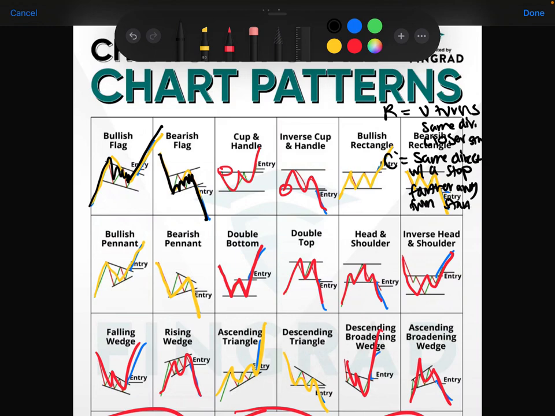Continuations are going to be going farther away from our start point. Also, if you want to catch bigger moves, definitely start catching continuations, because the fact that it's farther away from where you started creates a big gap, and that allows you to make more money, which is awesome and really great for when you're trying to start trading.